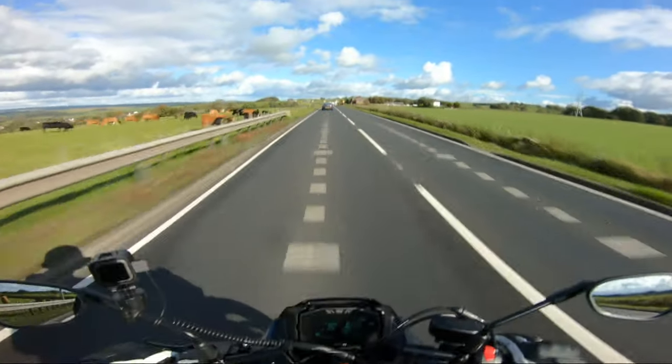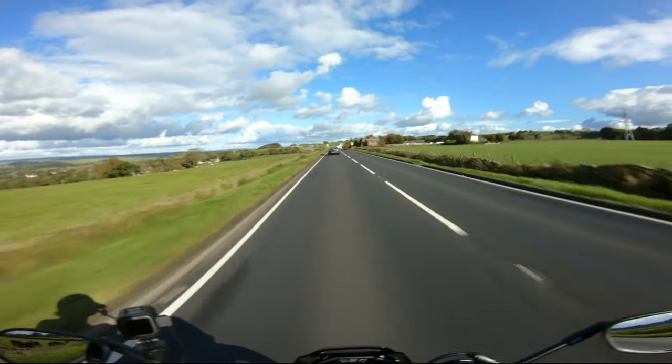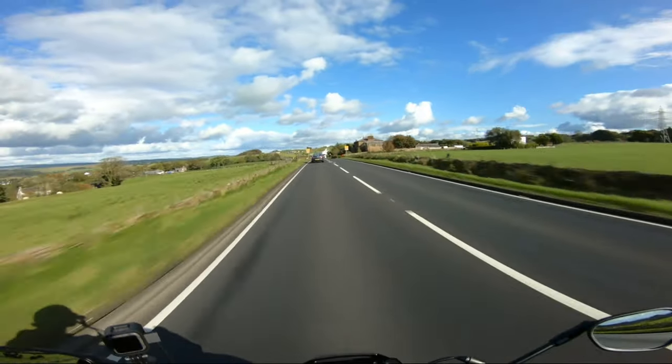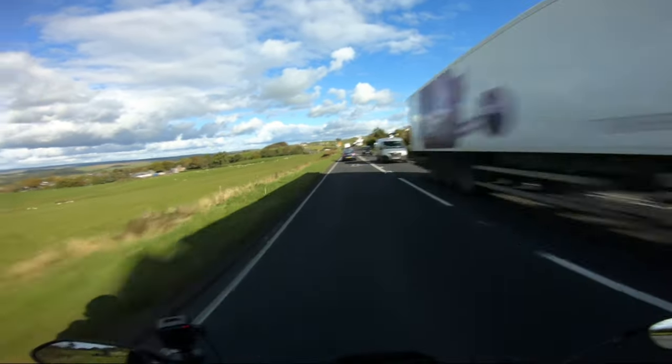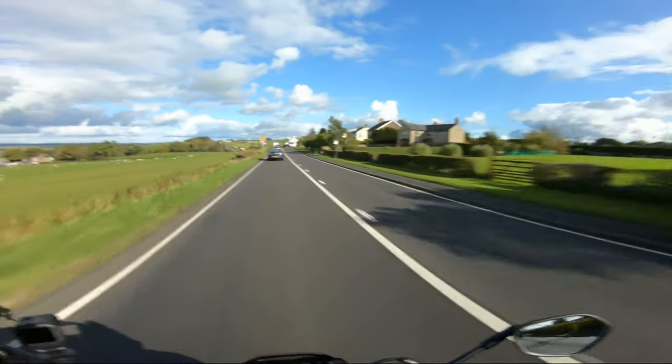Bloody hell. You normally get people slowing down to bloody 40 mile an hour on here. Although there is a hidden junction just here as well.